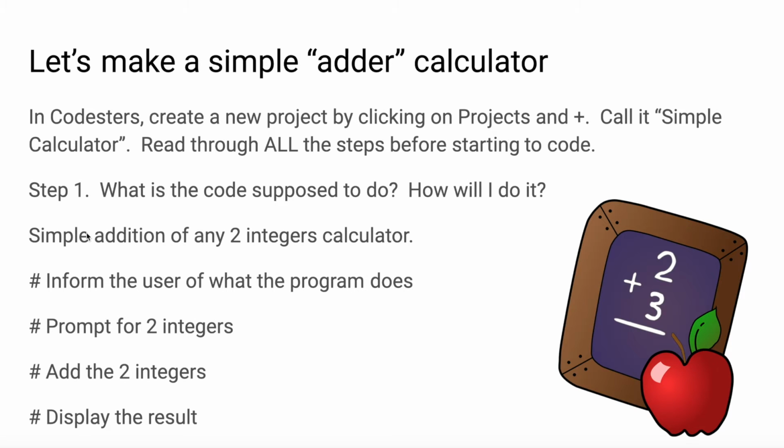Now that we have that little bit of information, here's what I want you to do. I want you to make a simple adder calculator. So in Codesters, I want you to create a new project, but not yet. I'm going to give you time to do this all at the end. So let me just explain everything first.